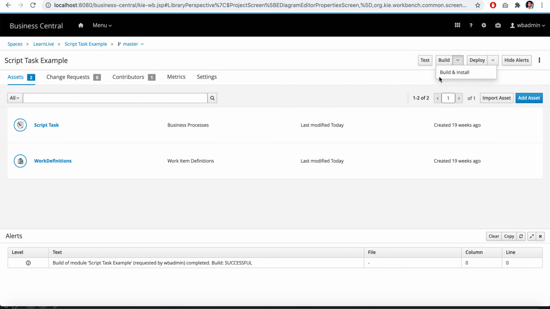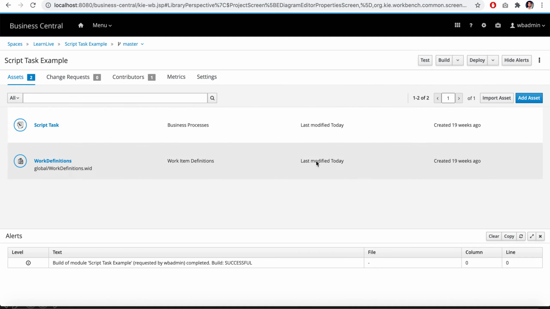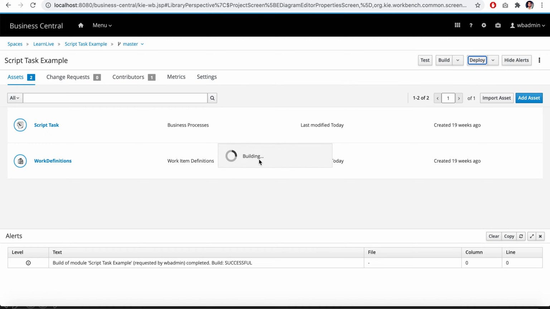Build and install. So build will check the basic things like the configuration and the dependencies of the business process. If it is good, then it will succeed and it will go with the deployment. When you go with the deployment, it will combine the build section and the deploy section at the same time. So we are going with the deployment. As you can see, it's building first, which is this phase. Once it is built successfully, it will deploy this whole image on the Kai server.